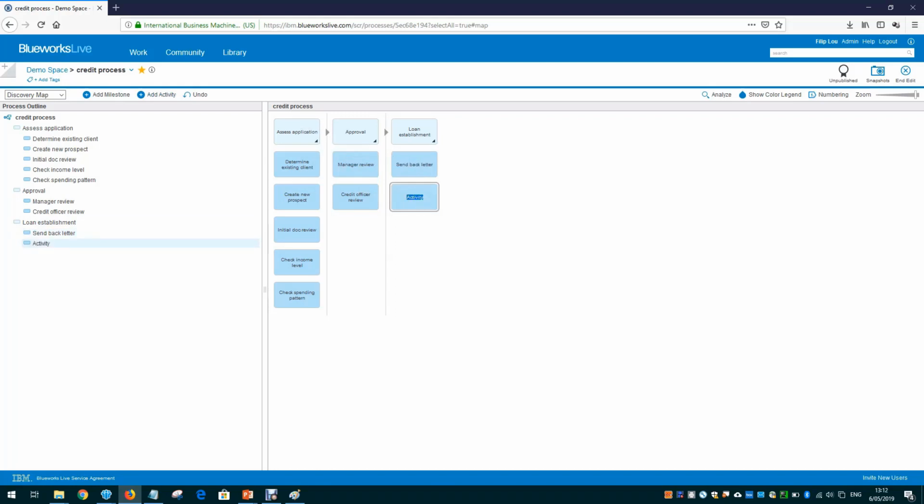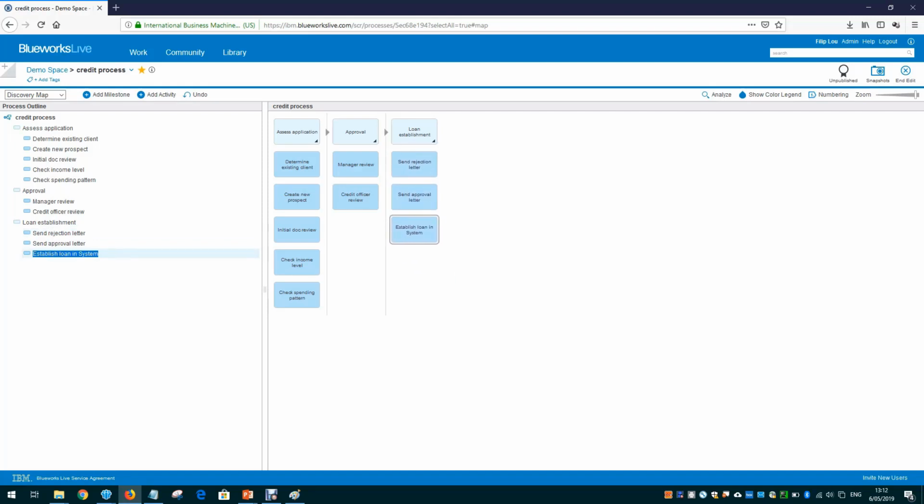Could be approval, rejection, approval letter. In this case, we just send another letter back, which is a rejection letter. Sorry, we don't want you as a client. And then establish loan in system. Okay, that might come as the last thing. There we go.